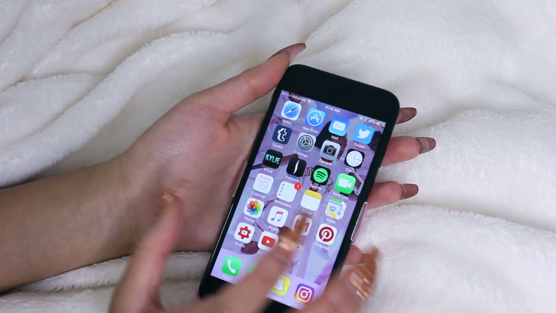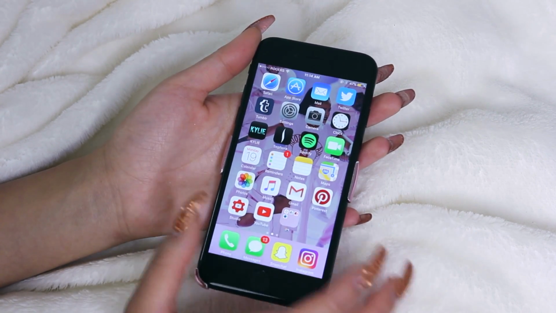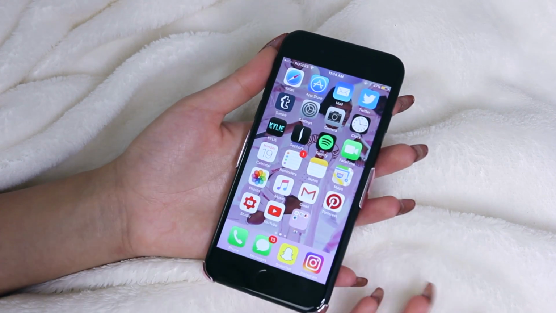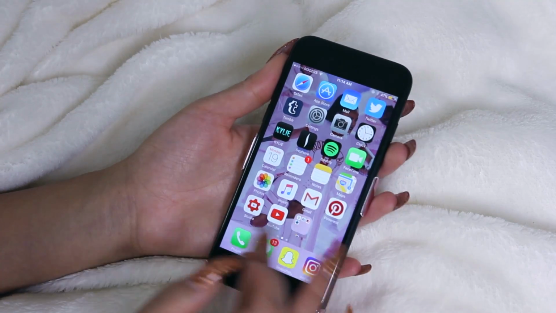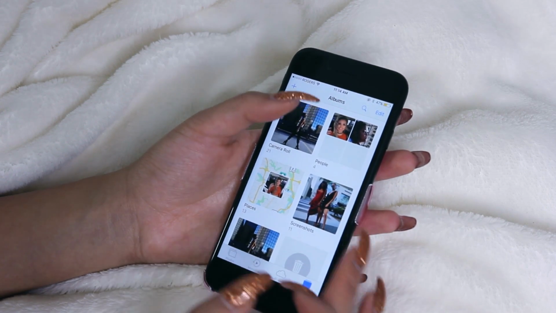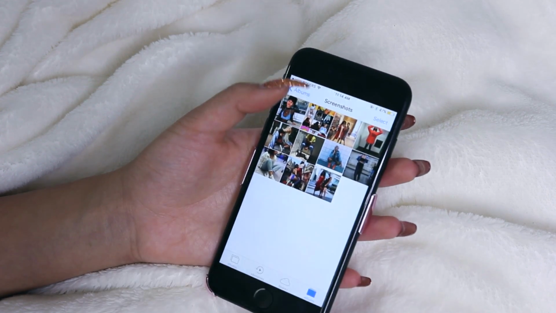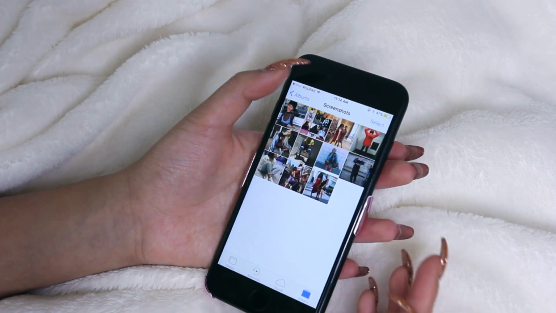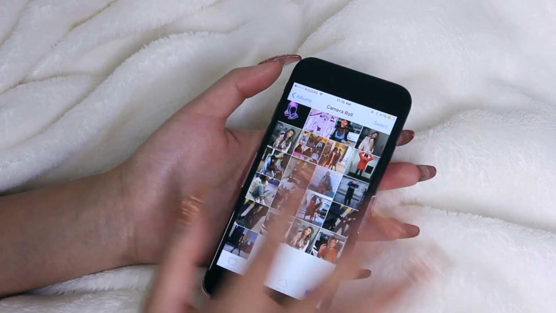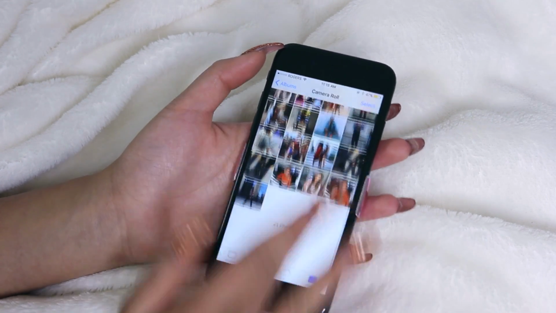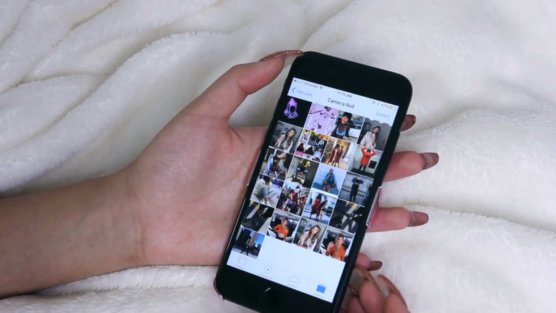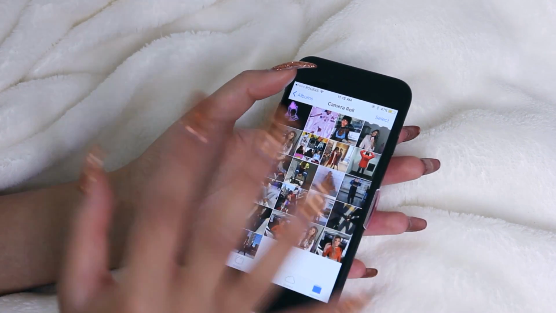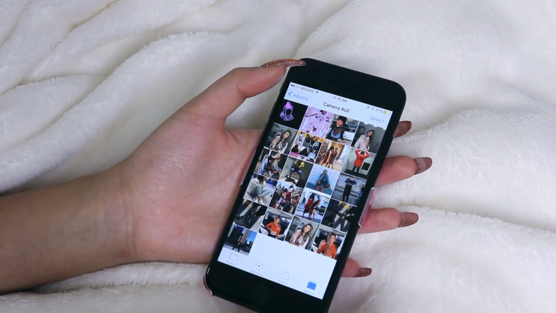Those are actually the general maps that come with the iPhone that I use. Most of them I don't, but these are my most used, I guess. And then here I have my photos. As you can see, I have screenshots of other people just for outfit inspos and picture inspos. And if you go to my camera roll, I don't have a ton of photos yet, obviously. This is everything I have on my phone because I didn't sync my old phone to my new phone, because I just wanted to start fresh.